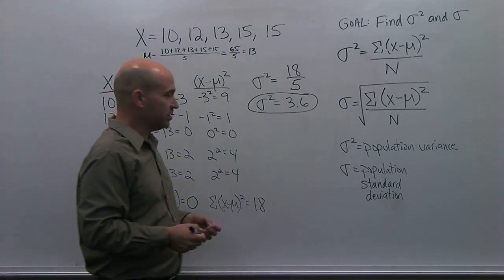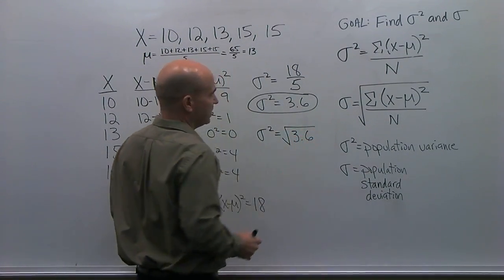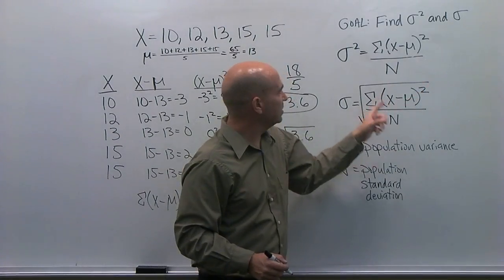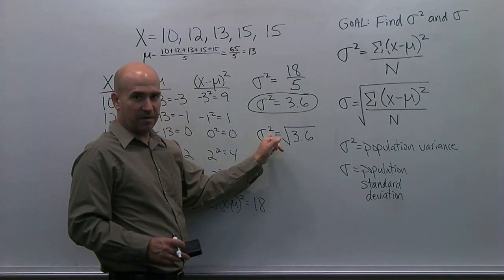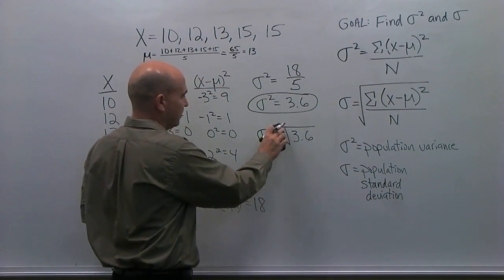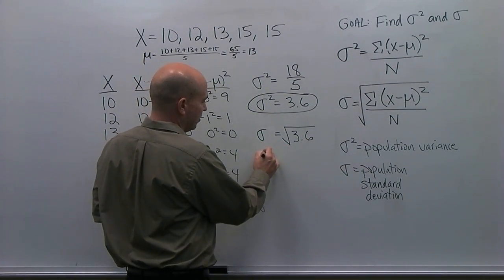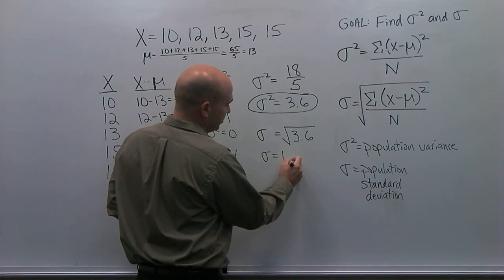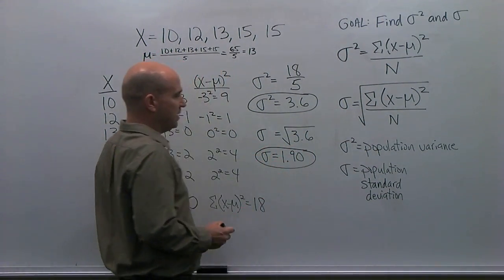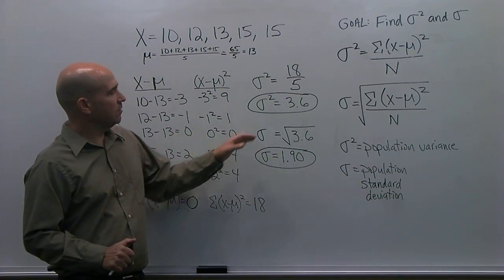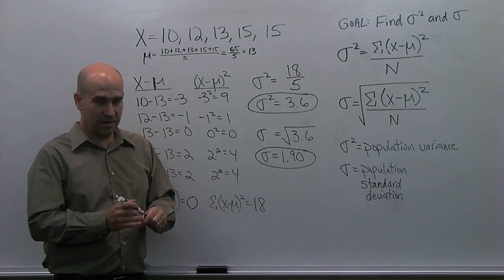Now, let's go ahead and solve for this population standard deviation. The population standard deviation is just equal to the square root of 3.6, or notice here, the population formula is just the square root of the variance. So you just take the square root of the variance, and that gives you the standard deviation. This stands for the population standard deviation. So, the population standard deviation is equal to the square root of 3.6, or we have, with rounding to two decimal places, which is what we'll frequently do, it's 1.90. So, our two answers here. For the population variance, we have 3.6, and for the population standard deviation, we have 1.90.